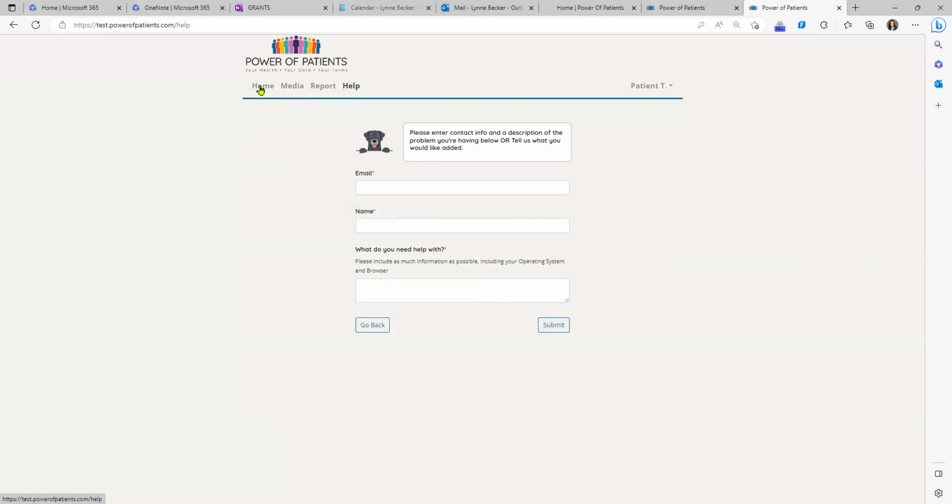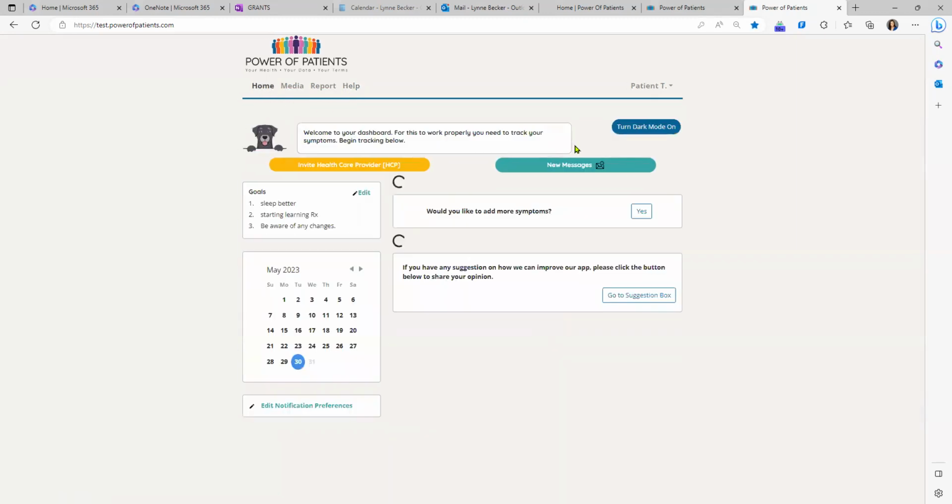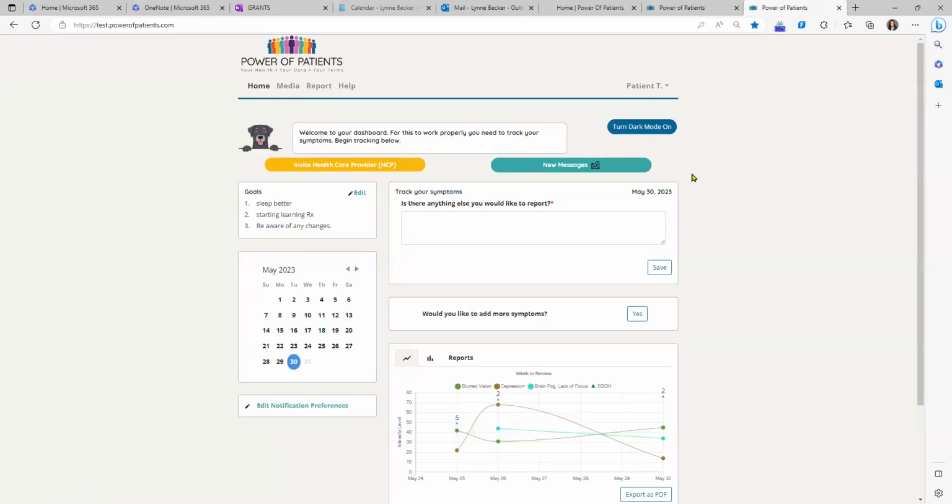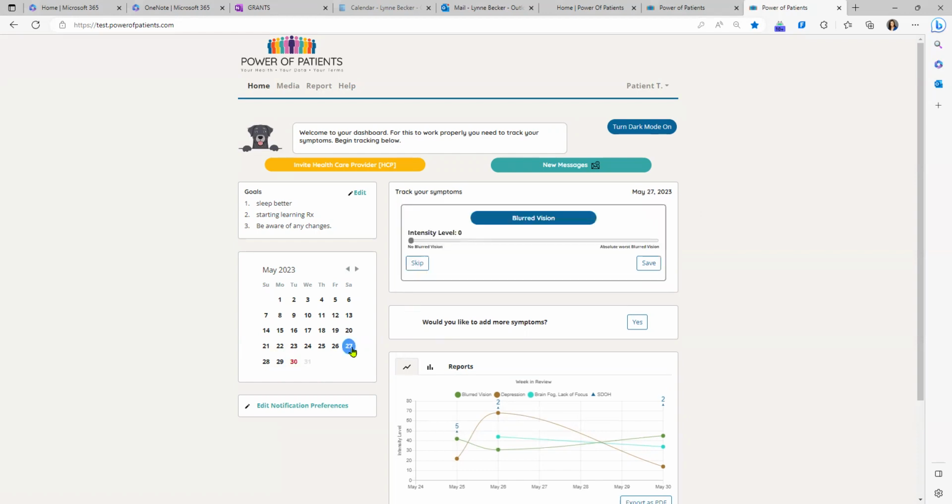We're going to go back to our home page and we're going to log in for today, which I already did if you remember. So I'm going to go backwards to May 27th. I'll go to last Saturday, and this is the symptom that I am tracking, blurred vision.